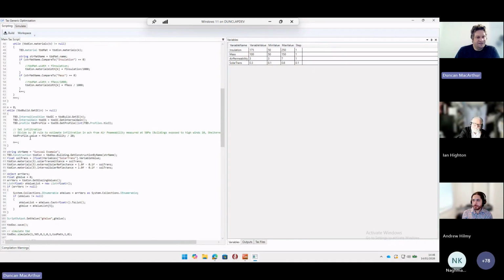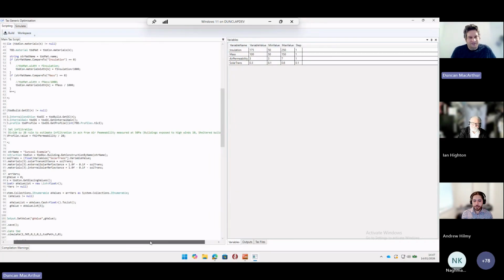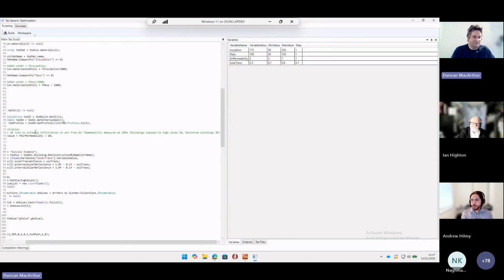For the internal conditions, I run through each of them, and based on the air permeability, I'm just dividing by 20 to estimate the air changes per hour. This is from CIBSE Guide A: if it's in a high wind area, exposed, it suggests divide by 10. If it's sheltered, divide by 30.